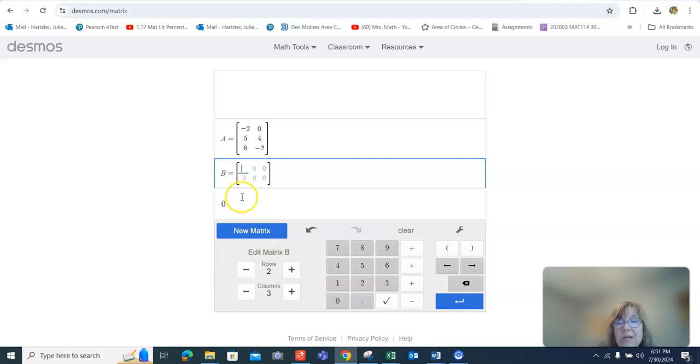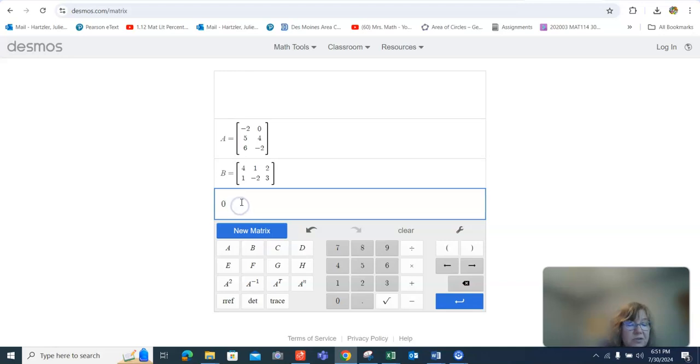So this one is 4, 1, 2. And the bottom one is 1, negative 2, 3. Again, I think it's easier to do these by hand than to type them into Desmos.